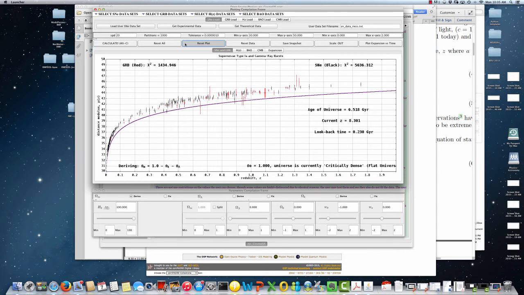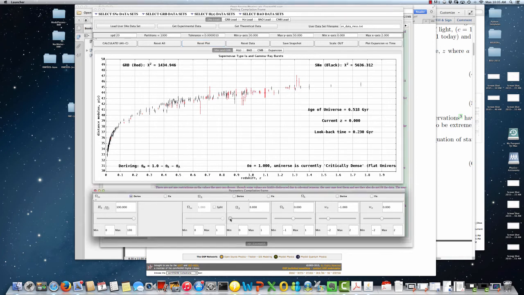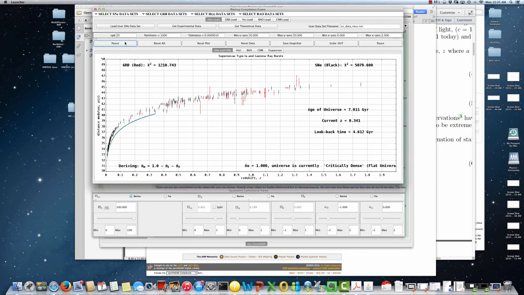So for example, we can reset this and alter, let's give the universe 20% dark energy and see how that changes things. So we hit calculate now, and we see that the curve has gone up a little bit, and this number has come down a little bit, saying we've got a little better fit, but it's clearly not very good.